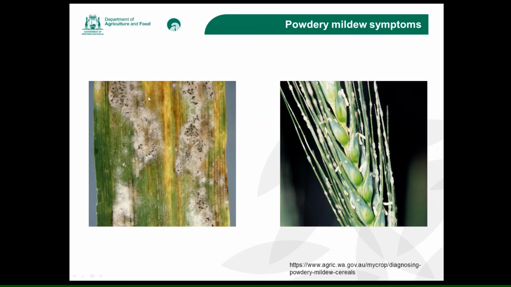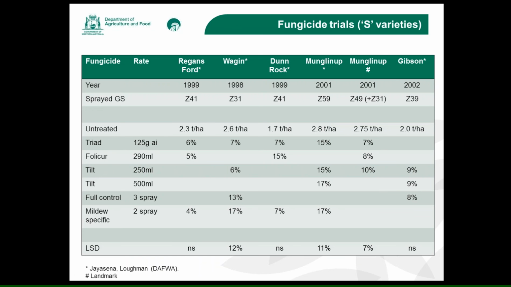This picture on the left here is obviously an old leaf, and what we can see there is the yellowing of the leaf as the mildew hastens senescence of the leaf. But interestingly, you can see that over time those mildew pustules become a pinky-browny colour, and then you get these little peppercorns, poppy seeds in there, that are the cleistothecia that we're talking about as the longer term survival structures. All right, that's really some of the information about the fungus itself.